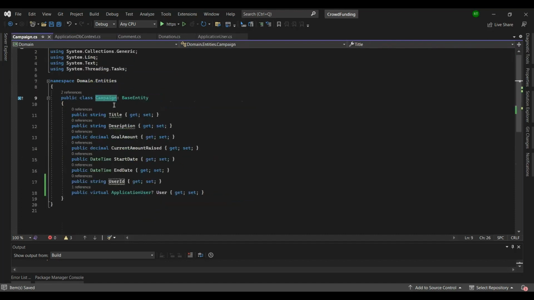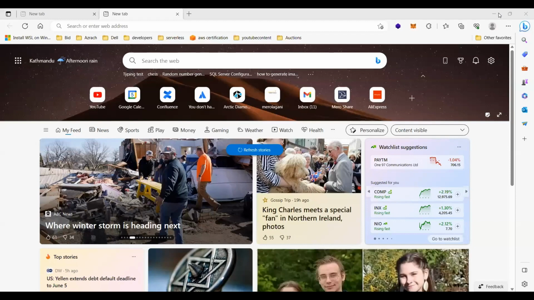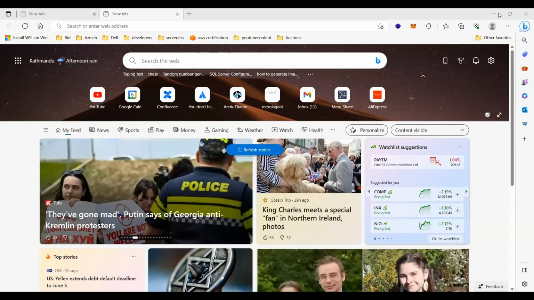Campaign user ID, so this is the user who created this campaign. You know what? Instead of this user, that should be okay. Campaign belongs to a user and has multiple donations.